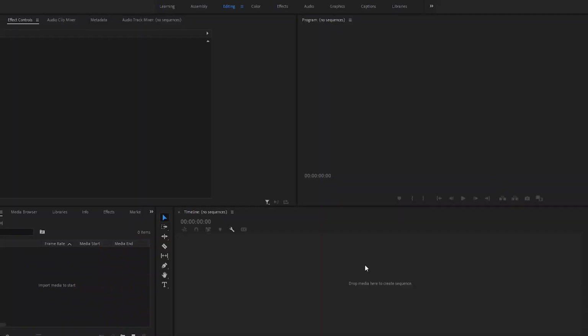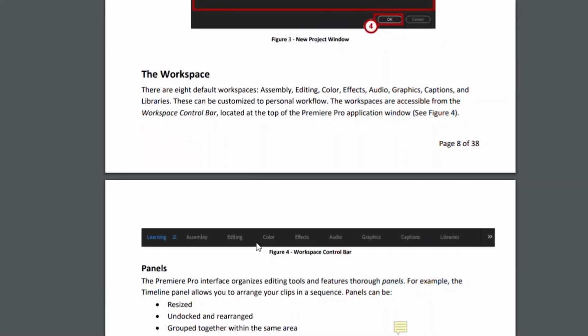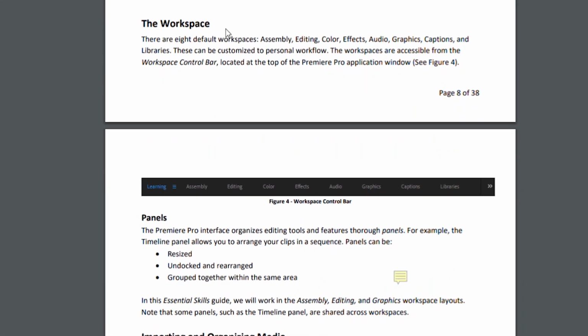When this dialog box opens up, if we come back to our curriculum, you're going to see where we have the workspace. There are 8 default workspaces: assembly, editing, color, effects, audio, graphics, captions, and libraries. And this can be customized to a personal workflow.